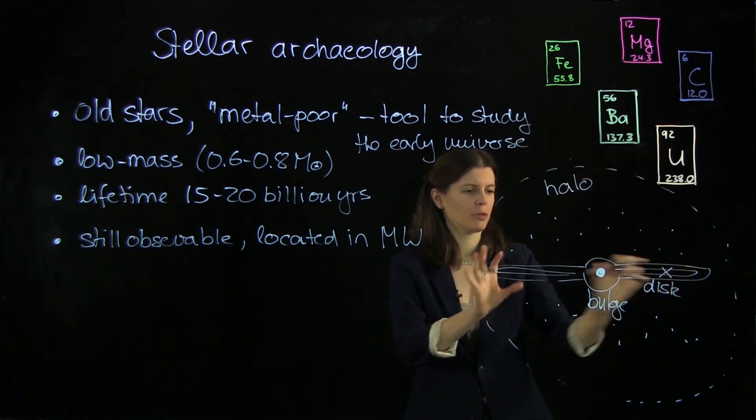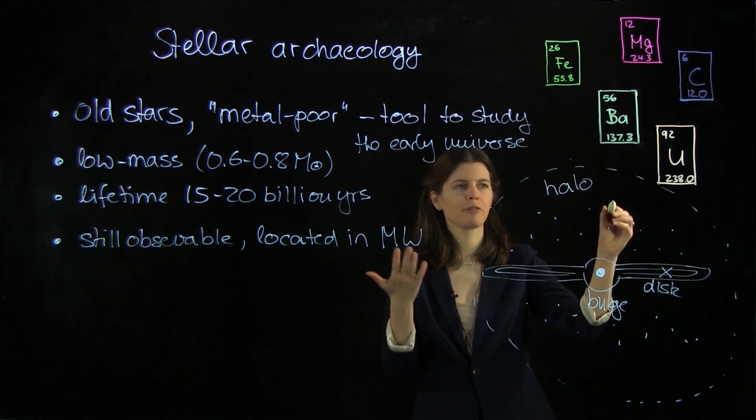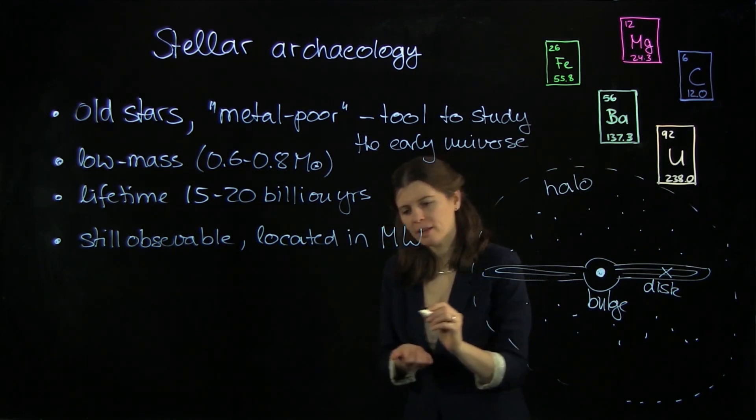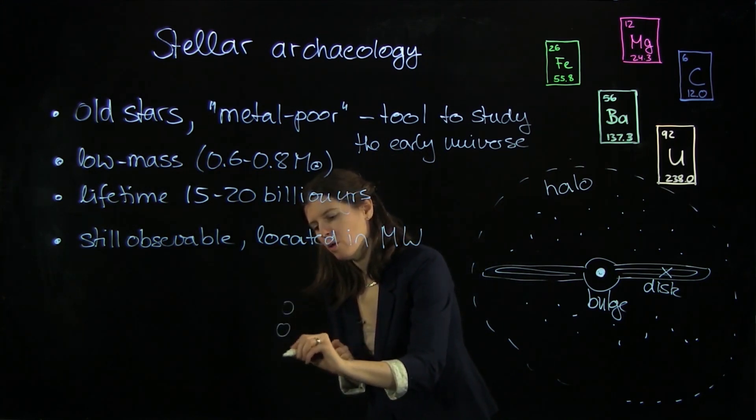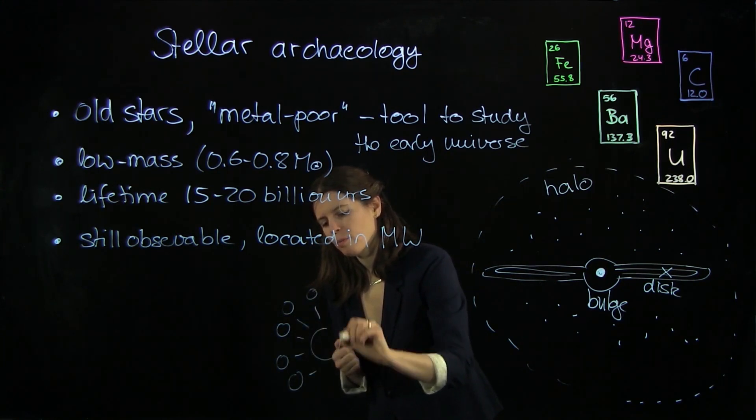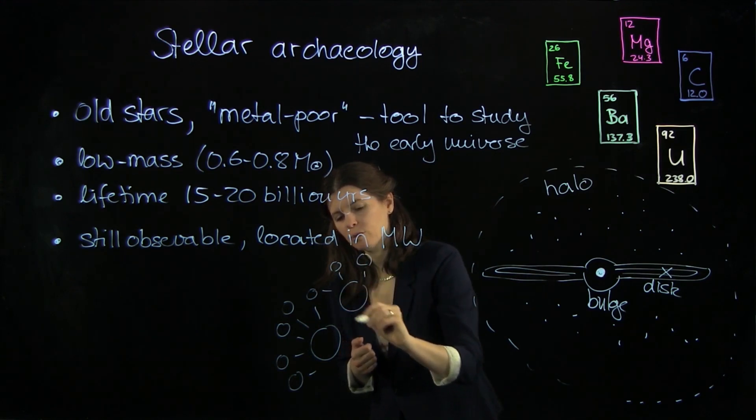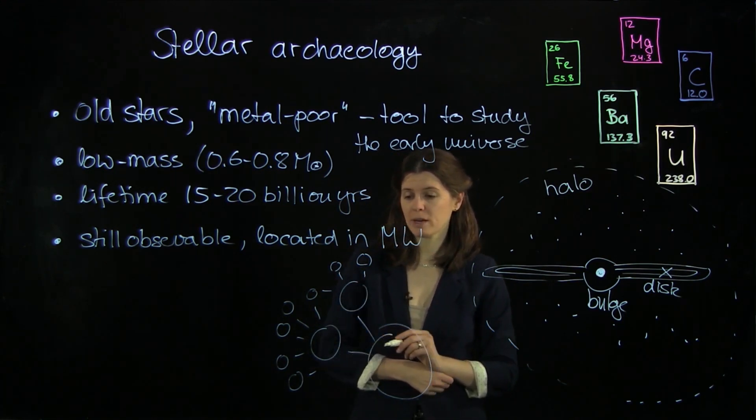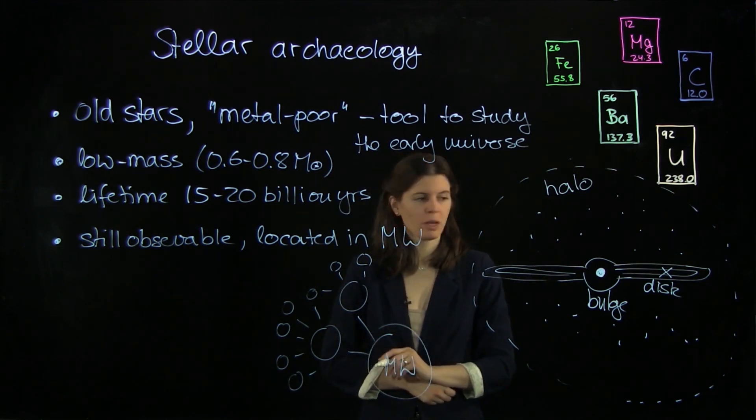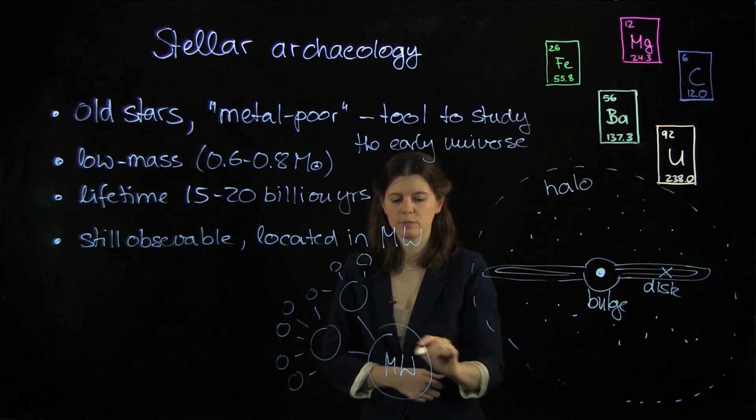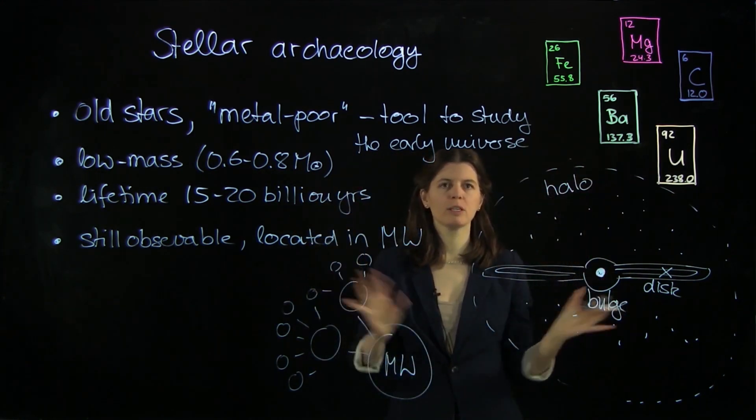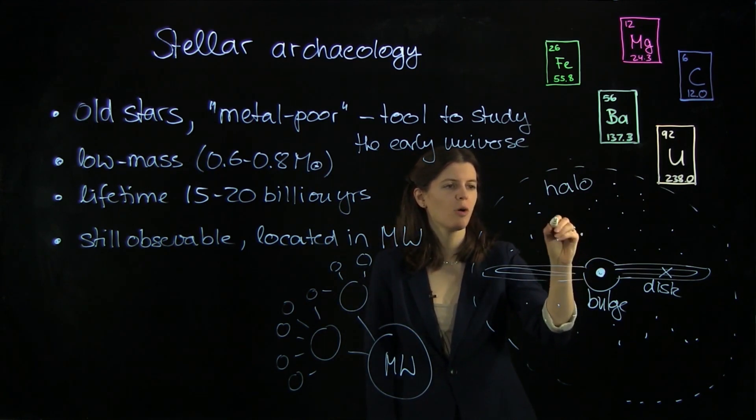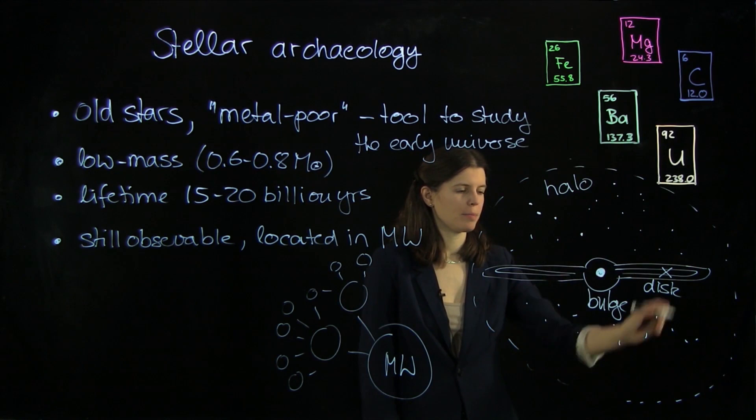It's a spherical envelope of the disk here. And all the old stuff is parked there. It's a bit of a junkyard because when a galaxy forms, you have small systems that actually come together and form a bigger system, and then they come together and make an even bigger one. So that's called the hierarchical structure formation paradigm. And so this is the Milky Way, which means that these little guys here kind of end up in the outskirts, but they are completely shredded apart. And what is left are all the stars that are being spilled into the Milky Way. And so this is how old stars actually get into the outer halo of the Milky Way.